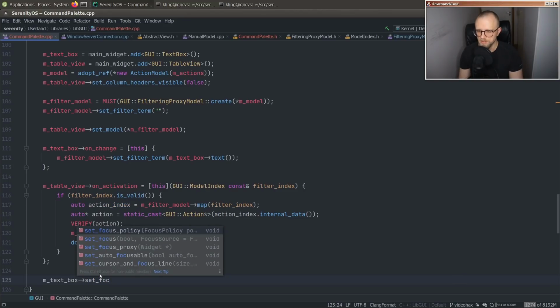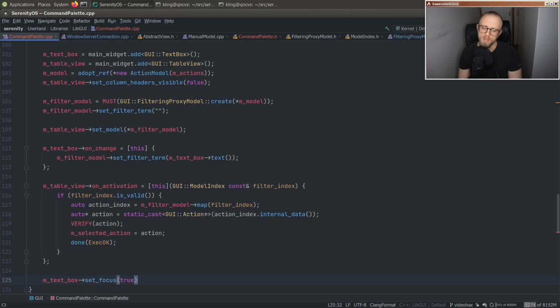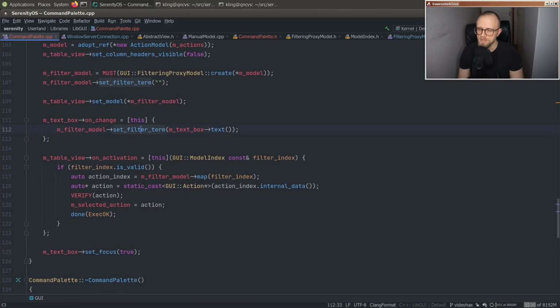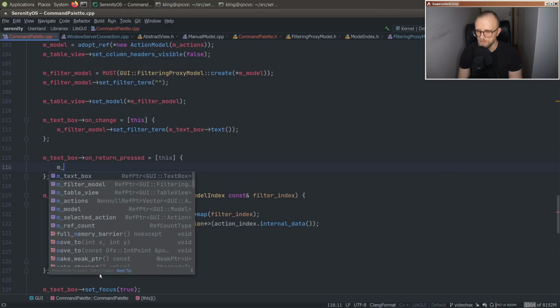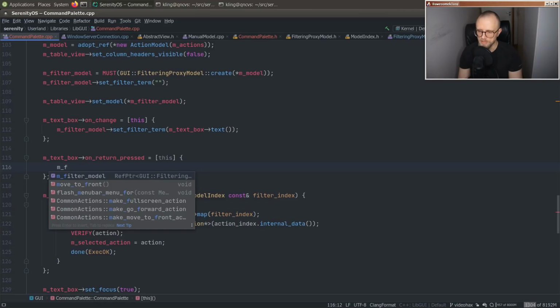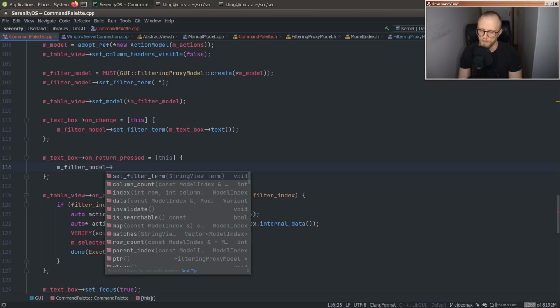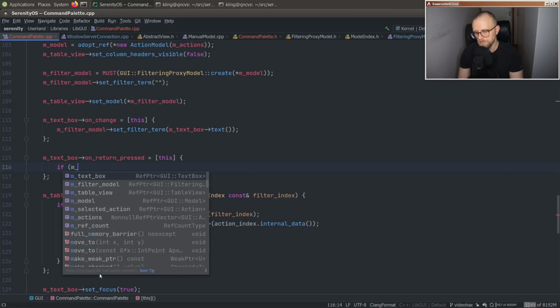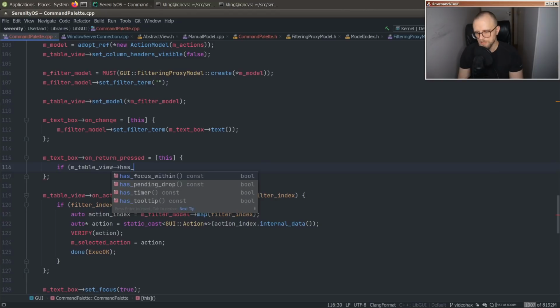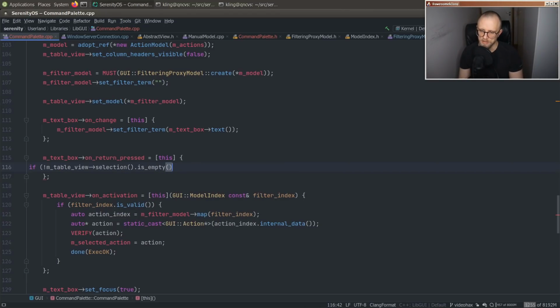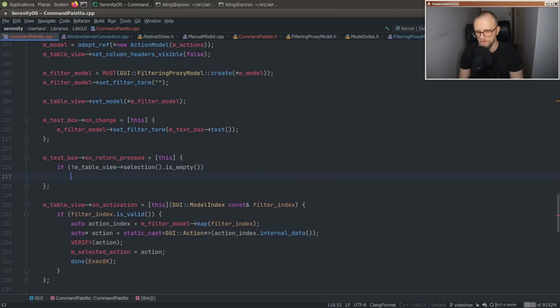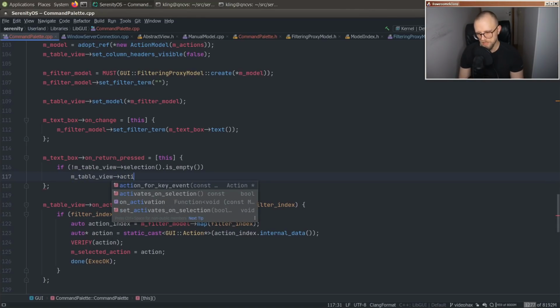Set focus, true. And then also, I guess, when you press enter on return pressed, then we should try to activate if there is a selected index. If mTableView has selection is empty, not activate.